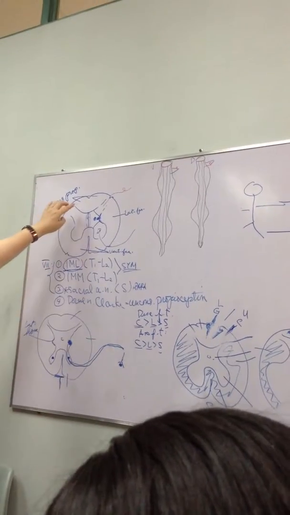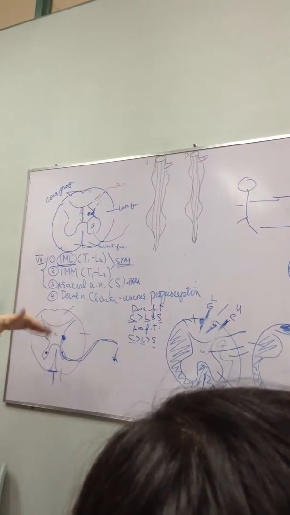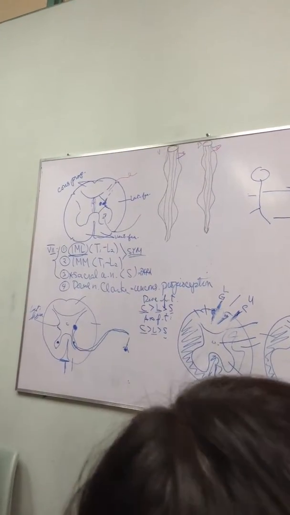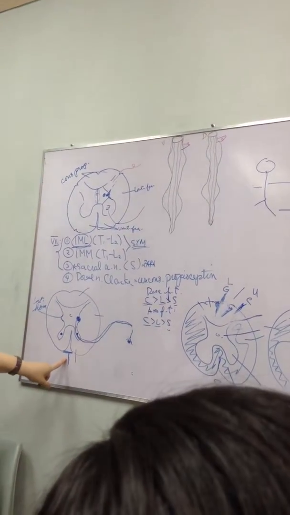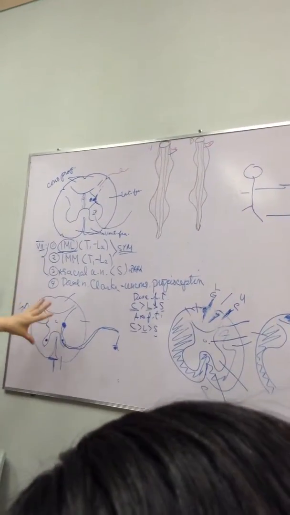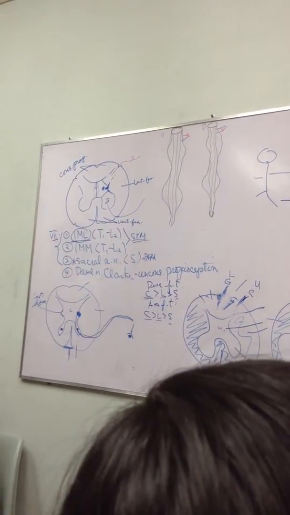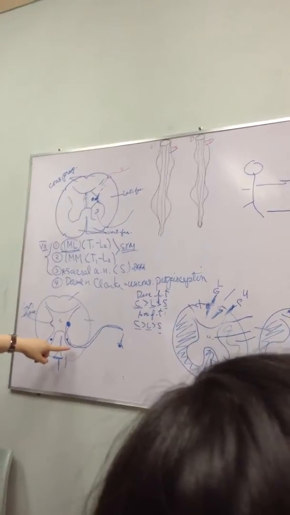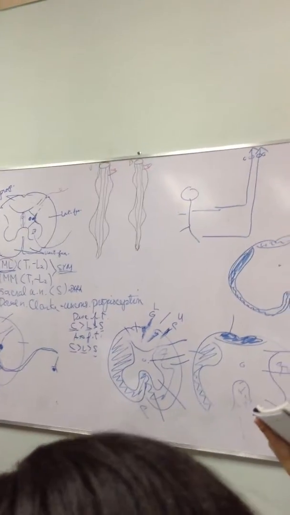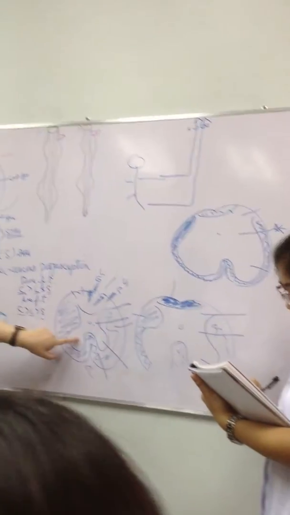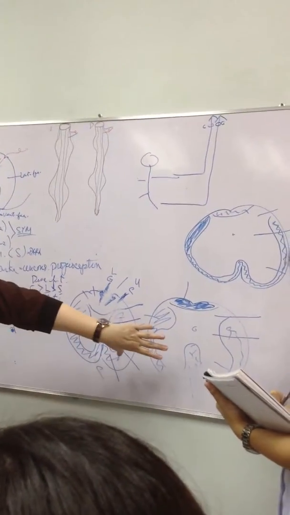So, let's now look at the different cross-sections. So you have cervical, thoracic, lumbar, and sacral. First, let's start with thoracic. What makes the thoracic distinct from the others is the fact that the dorsal and ventral horns are very thin. In contrast, for example, to the cervical here and to the lumbar, mataba yung ventral horn nila.